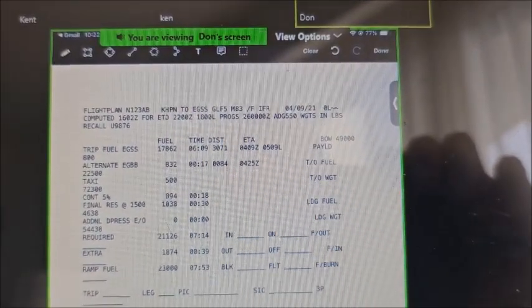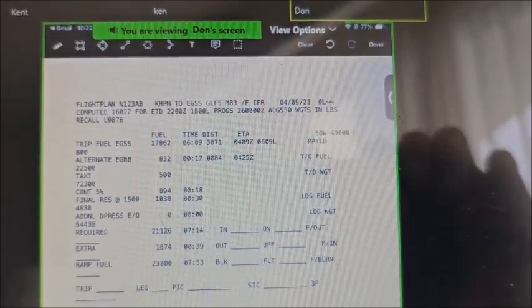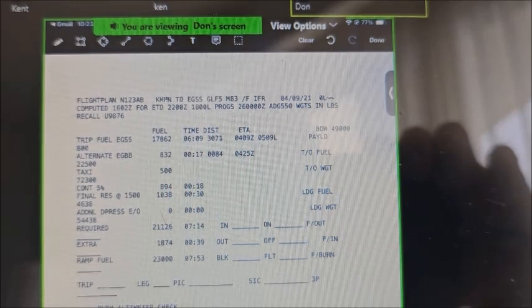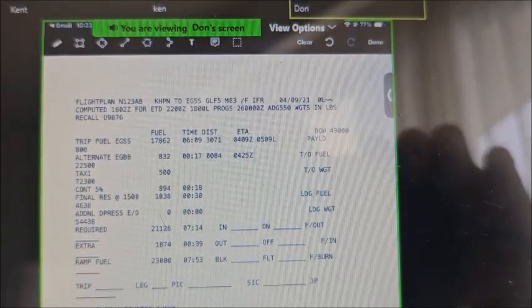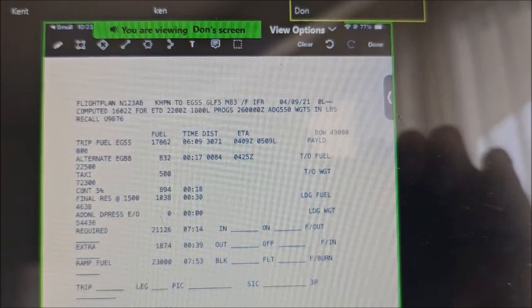periodically, you really do need to save your work. It's no different than if you're in Microsoft Word, you're typing a long report, and after a few pages you say, I ought to save an intermediate copy of this so that I don't blow the whole thing up if I make a typing mistake or I hit the delete all button. Do the same thing in ForeFlight.